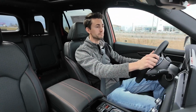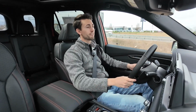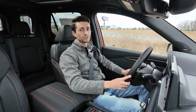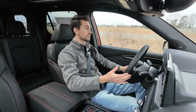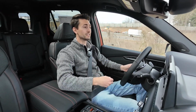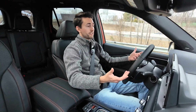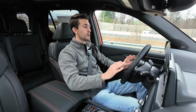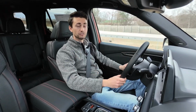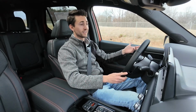Now, price point, mid to low 50s, not a cheap car, of course. However, when you look at vehicles like this, that's kind of what you're going to expect, especially when you do drive this and ride in it. It's a nice interior. Everything you touch is nice. There's real materials throughout it. It's not just shiny, crappy plastic. So I feel like they've done a great job just making this an all-around good value for what you're paying for. I don't really see anything that drastically jumps out as anything I don't like about it.